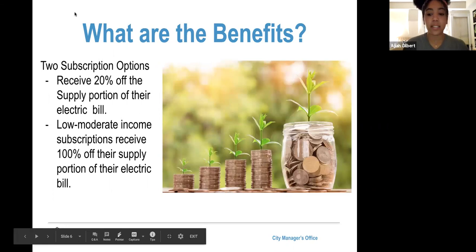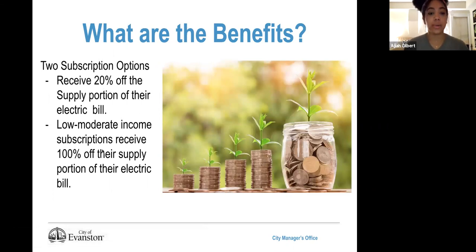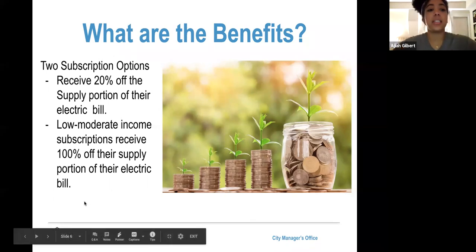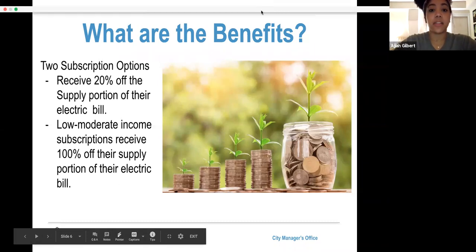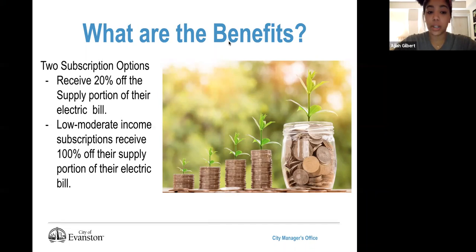So what are the benefits of community solar? There are two subscription options to help you save money. The first subscription option is the general subscription, which is 20% off of your supply portion of your electric bill, which means that you will save 20% off a portion of your bill.